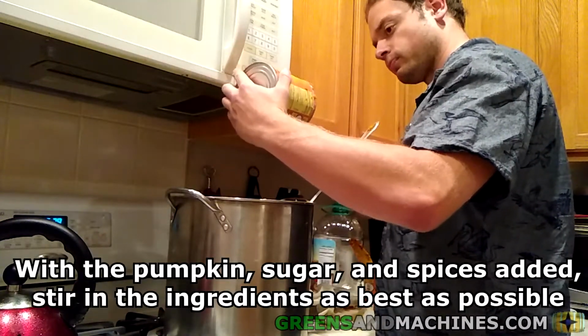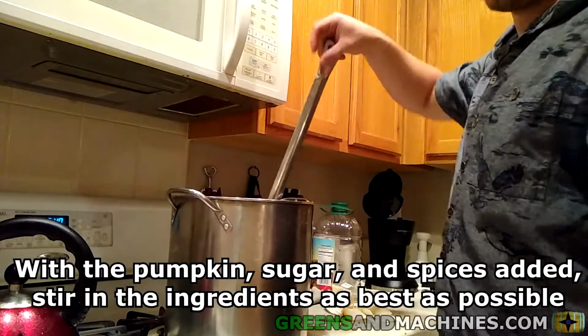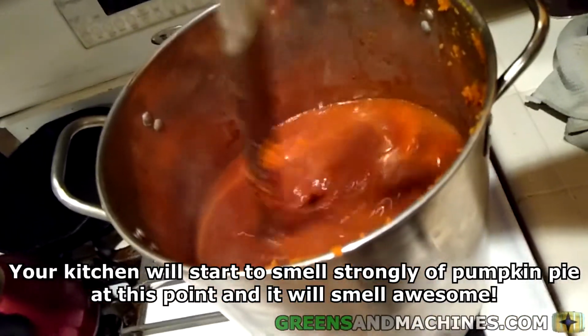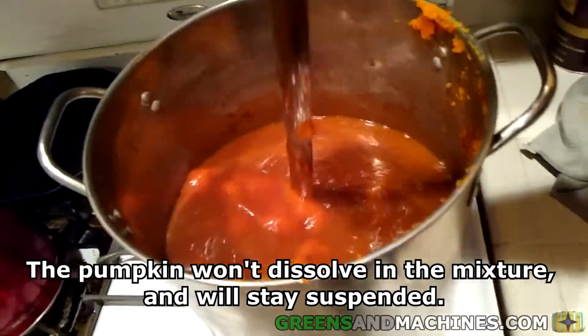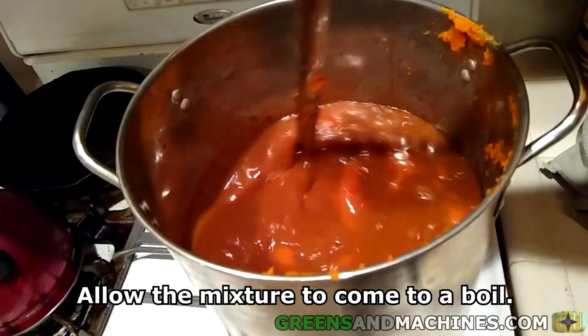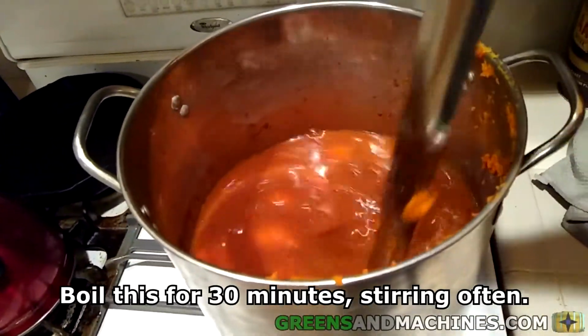With the pumpkin, sugar, and spices added, stir the ingredients in as best as possible. Your kitchen will start to smell strongly of pumpkin pie at this point, and it will smell awesome. The pumpkin won't dissolve in the mixture and will stay suspended, and this is to be expected. Allow the mixture to come to a boil, and boil for about 30 minutes, stirring often.